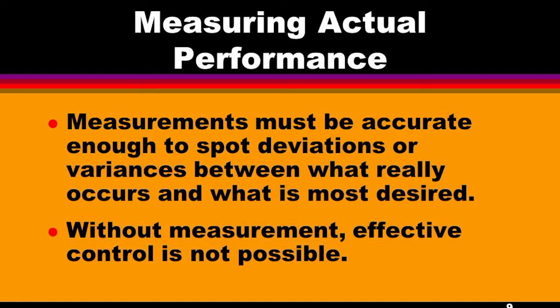Without measurement, effective control is not possible. Suppose you send everybody into the factory and close the gates, while you are watching the headlines in a room, and after 4 o'clock is over, you open the gate and everybody comes out. What they are doing inside the factory, if you don't know, then there is no control. How can you measure how much they produced, and how much each individual worker produced? So without measurement, control is not possible.